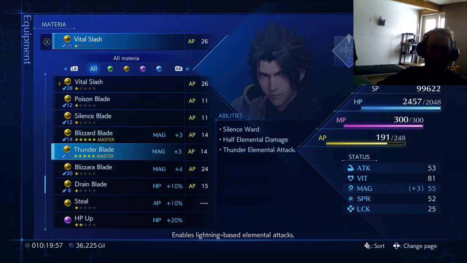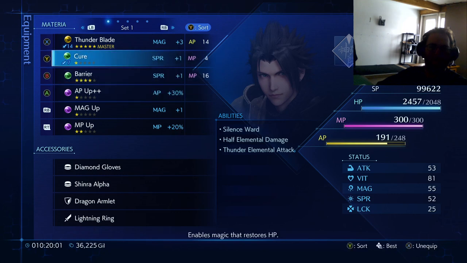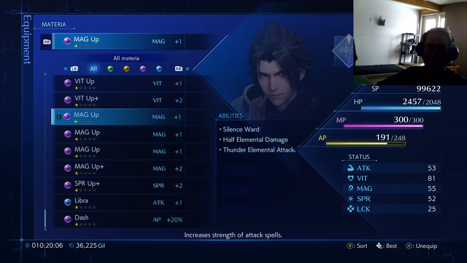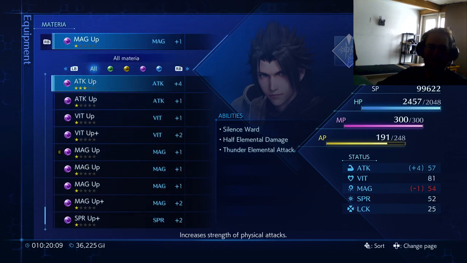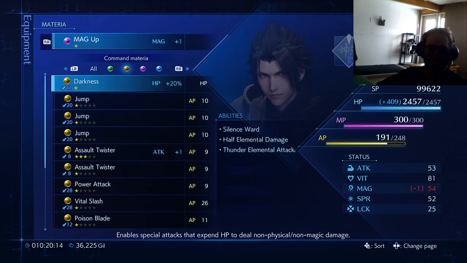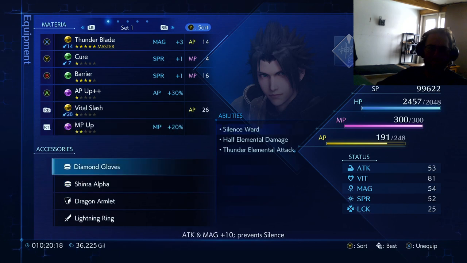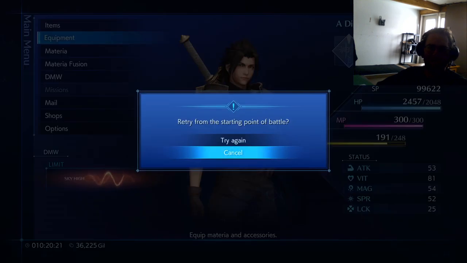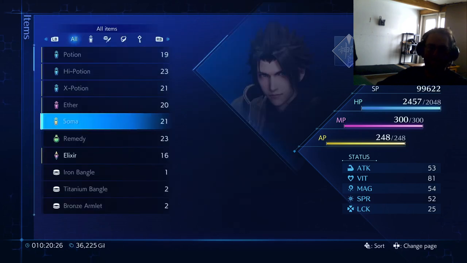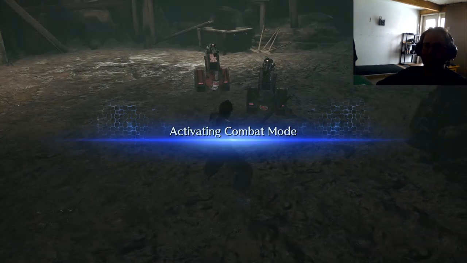No, okay, so hold on. So let's go with the Thunder Blade. AP up. We'll have to keep the cure and the barrier for sure. Let's swap out the magic. We'll swap the magic up with the constant crit. Where is it? Vital Slash? See how that goes. Oh, and I don't have another Phoenix Down. So, like, this is going to be rough. Activating combat mode.